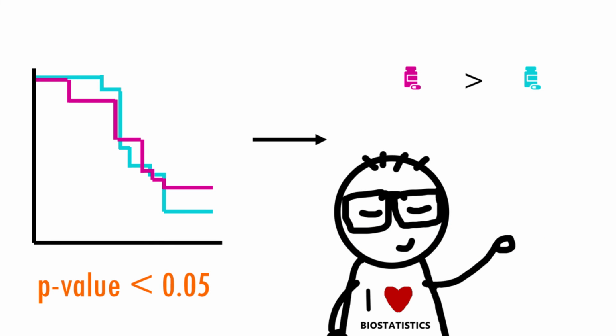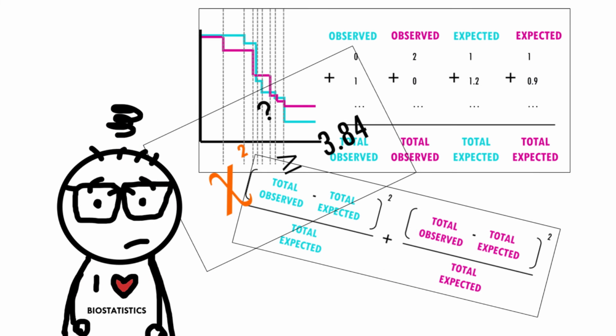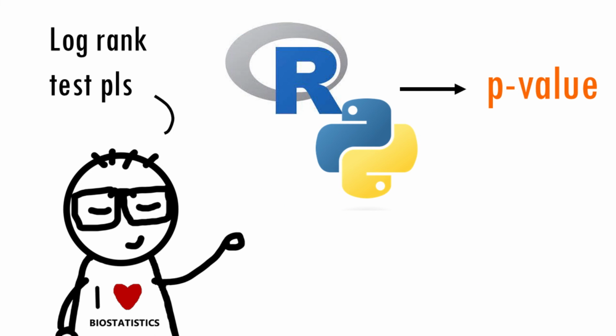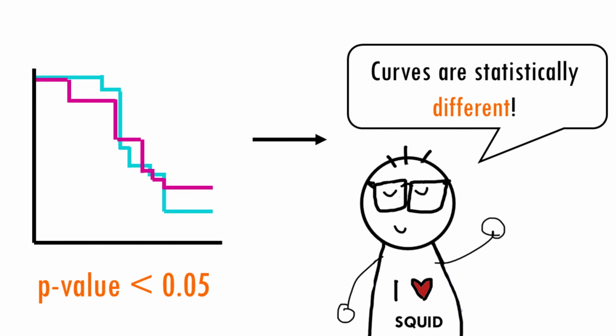Nice. So this was an intuitive explanation of the log rank test. Hope it wasn't too confusing, but you don't really need to worry about all that, because when you compute the log rank test, you will actually just get the p-value directly. So you just want to know how to interpret those results. If the p-value is lower than 0.05, then you can say your curves are statistically different, and probably one treatment is better than the other. Nice! But the story doesn't really end here.